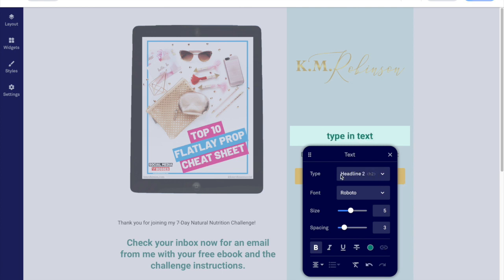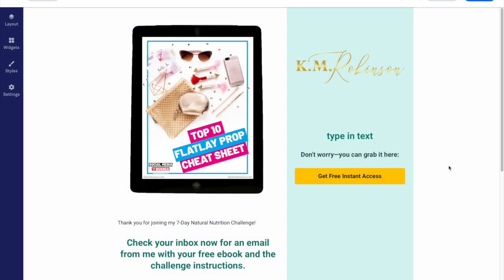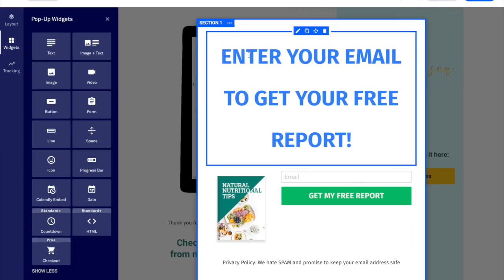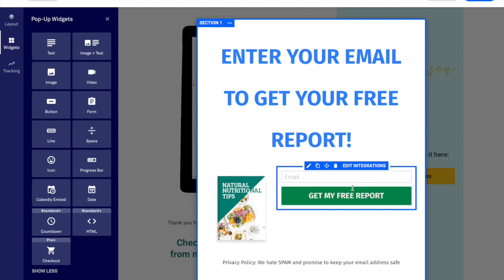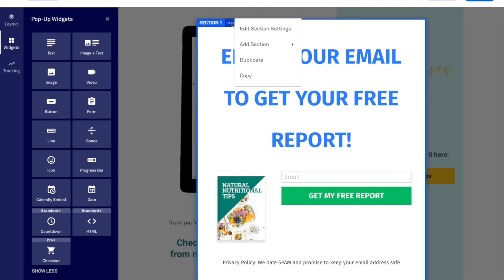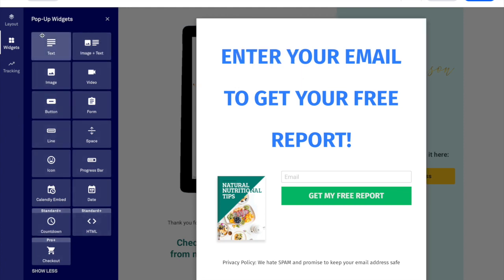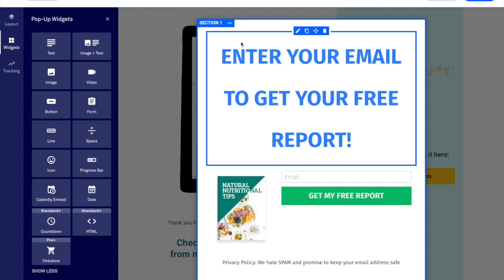You can change the font styles and sizes and spacing and color, so you can completely customize this to match your own branding. Now they do have those pop-ups there, so you can actually click on that and then enter in your information here as well. Now if you need to actually check this out, you can click on those three little dots. Also on the left side of the screen here, you can see where all the widgets are, all the sections are. You can edit things from there as well.